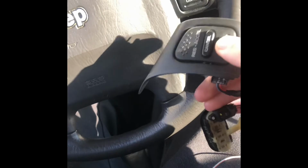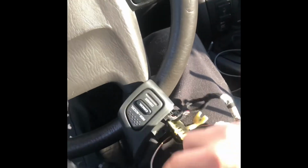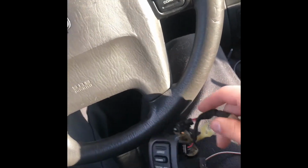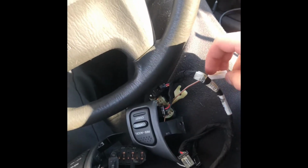Radio control harness. Some Jeeps only have cruise control on the steering wheel, like mine. I picked this up off of eBay. It was like 60 bucks or so. Came with everything I needed. This might just plug in. If it's a 99 to 01 harness, it's just going to plug in.